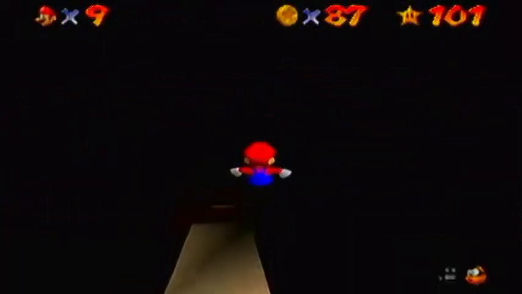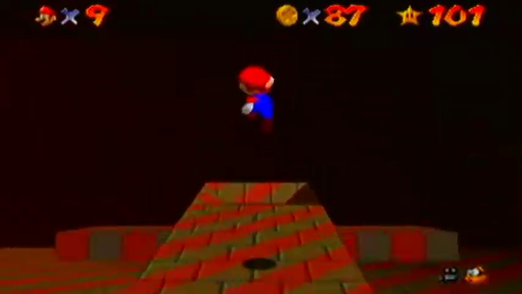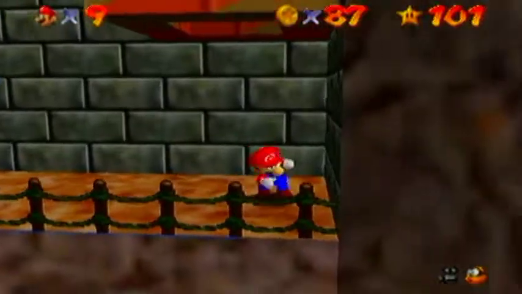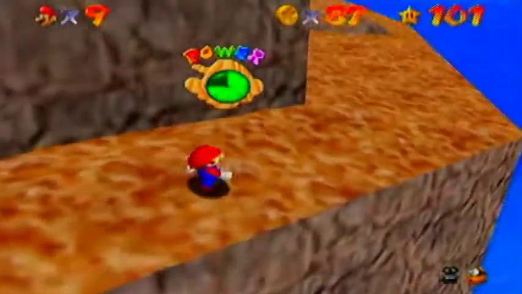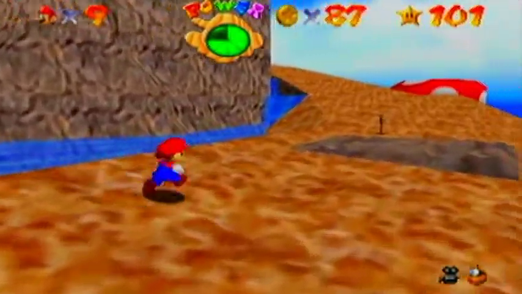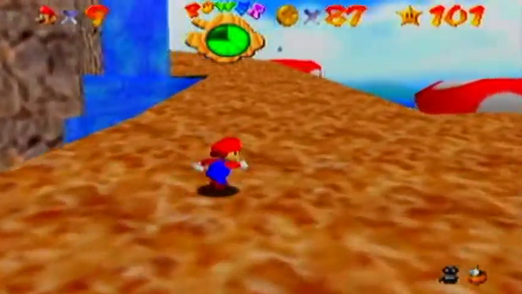I'm going for it. Yeah. Alright. Now, instead of getting that star, you just jump off. Ooh. Be careful not to jump too far, otherwise you will fall to your death. I did not even notice that. Whew, talk about a close call.